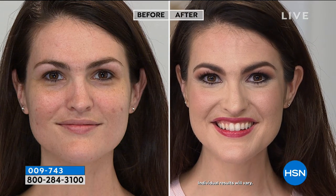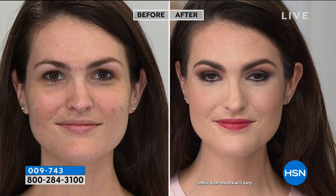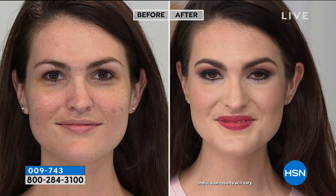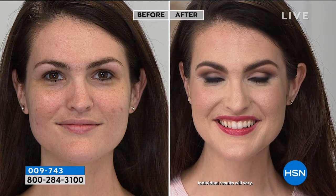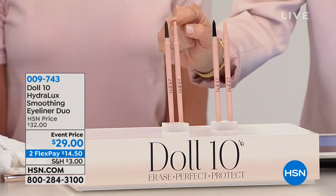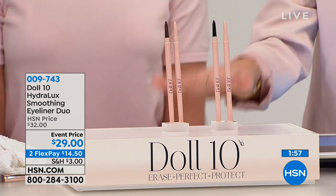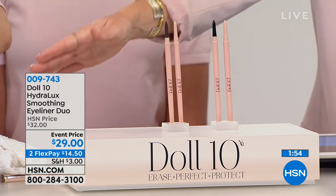I just want to point out — the underneath part of her eye is where you use the brightener. We call it tight lining where you put eyeliner in the water part of your eye. Instead of doing it with color, you do it with this white shade — almost like a neutral skin tone. Put that right on your waterline and it gives the appearance of larger, brighter, more awake eyes that stay like that all day long. Look at that difference. Everybody's getting the liner and the brightener — you get both for $14.50.